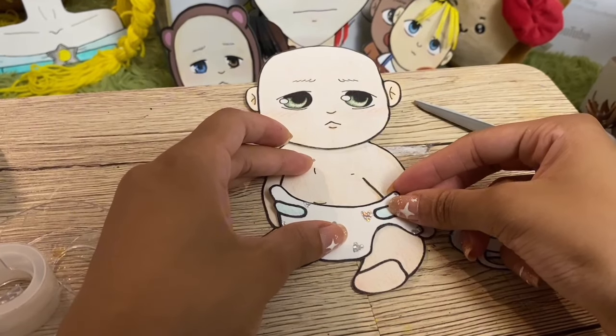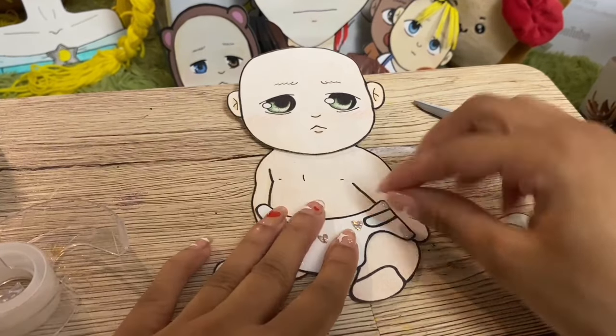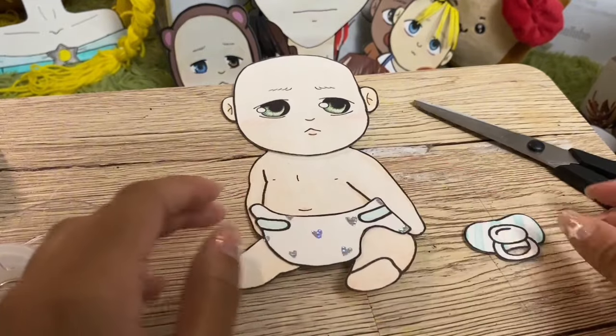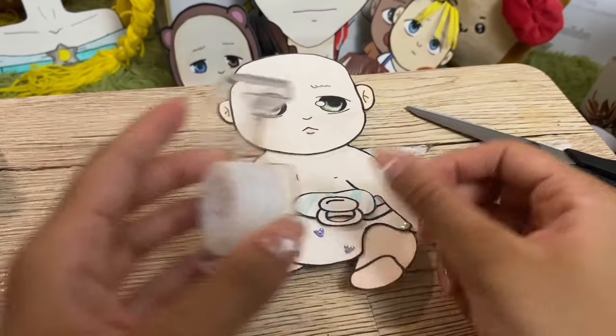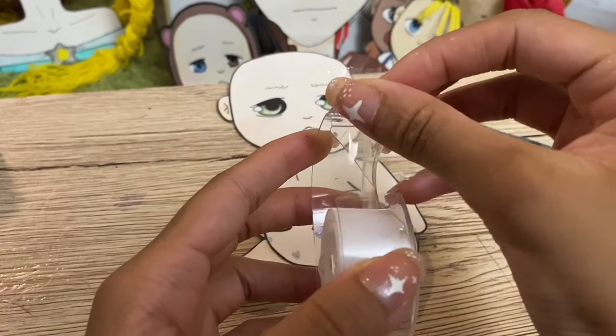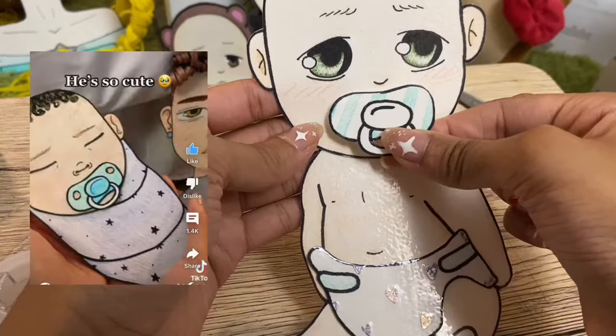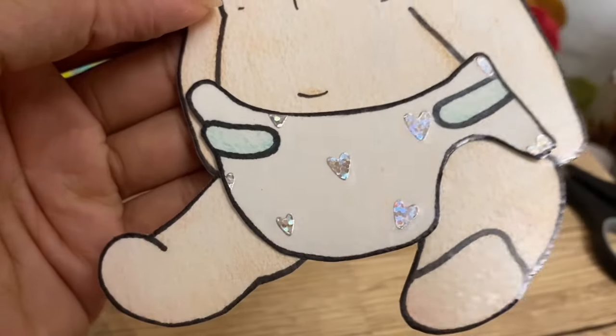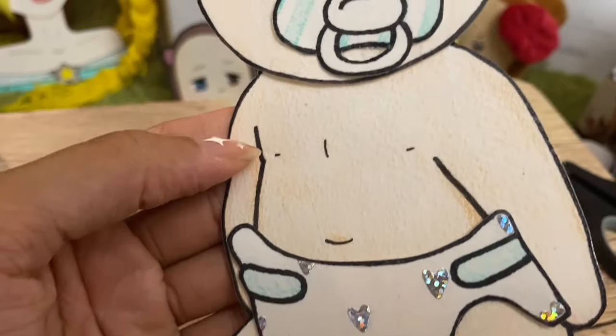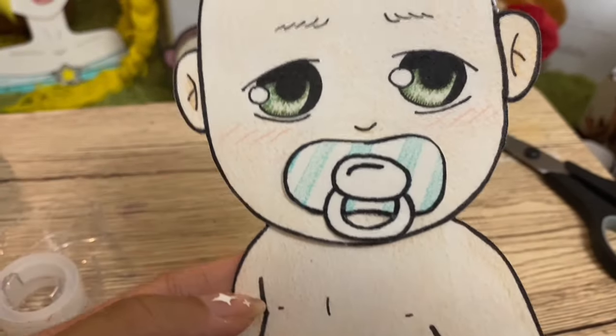So you may be wondering, why did I make the head and the body detachable? Well, that's because on my shop I also have a swaddle that you can purchase. It's the V5 paper doll, and it allows your baby to look like it's in a little wrap. So if you decide to purchase both V5 and V6, you'll have the option to switch it up whenever you please.